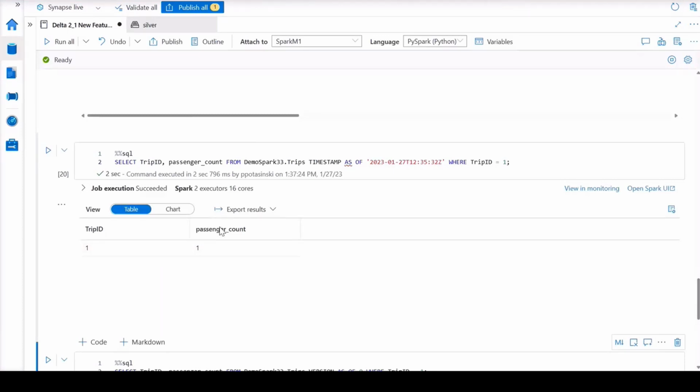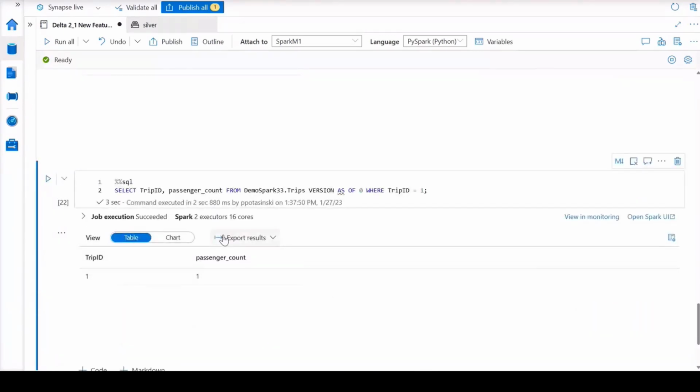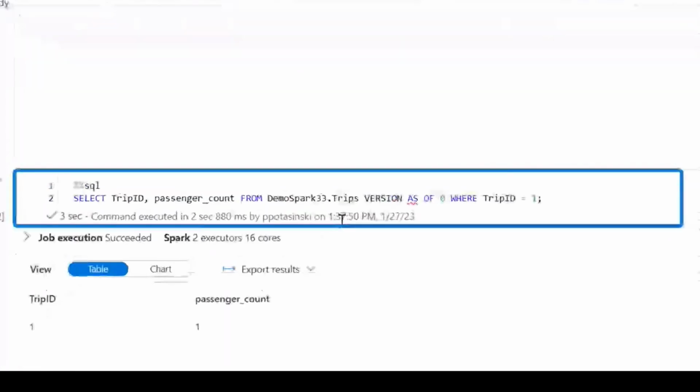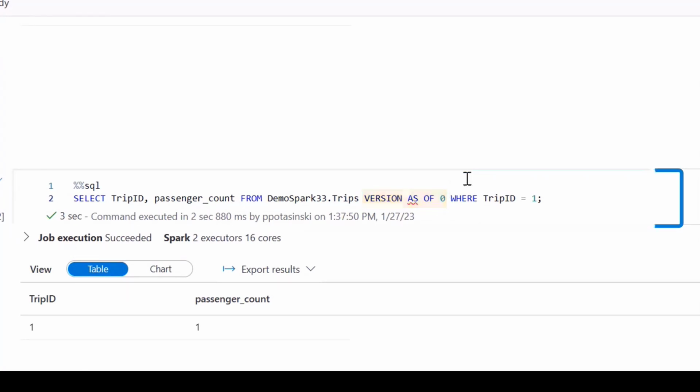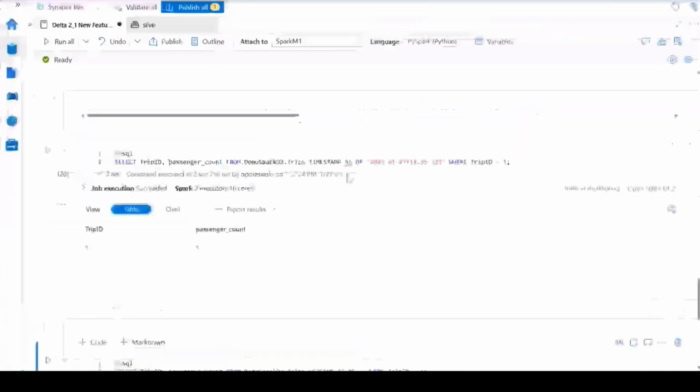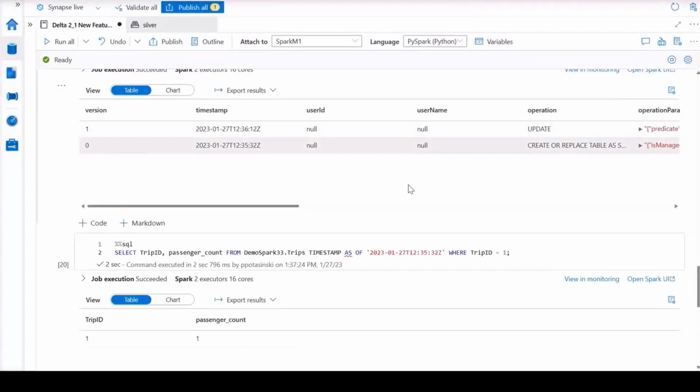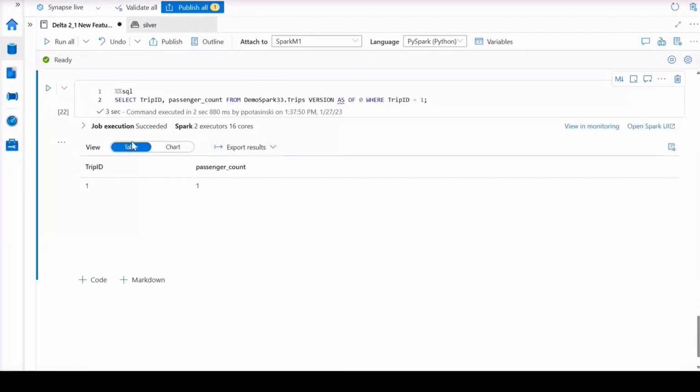So you can see that referring to a specific version shows the historical version of data. And also you can go to a specific version using version as of. The difference is that in the previous release of Delta that was present in Spark 2.4 and 3.2, we could actually access this history of data only using other APIs than SQL. Right now, if you're a SQL developer, I think you will value this update a lot.